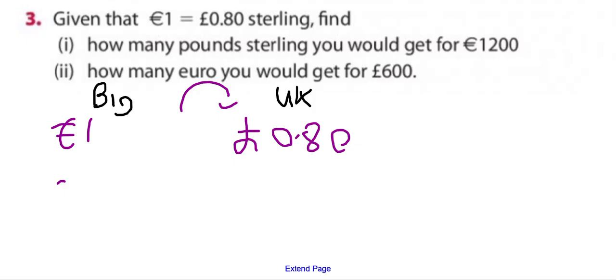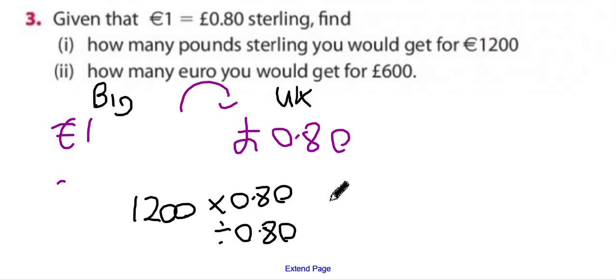See the €1,200? And we have to turn that into UK sterling, yeah? You have two choices. You can multiply by the exchange rate, or you can divide by the exchange rate. They are your only two choices. Now my question to you is, should 1,200 be bigger or smaller when you go over to the UK? Run both options, and whichever option gives you the smaller number is the correct option.